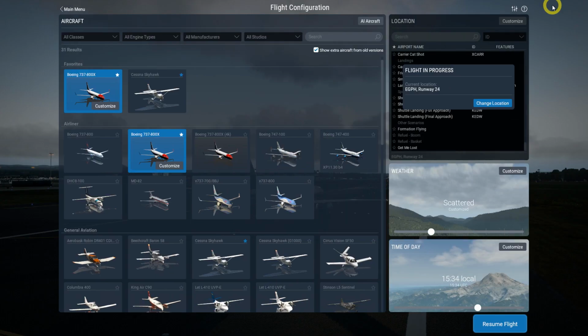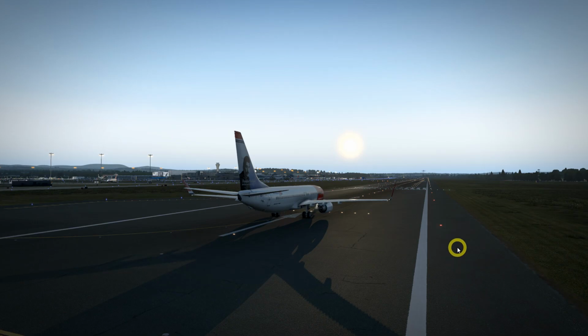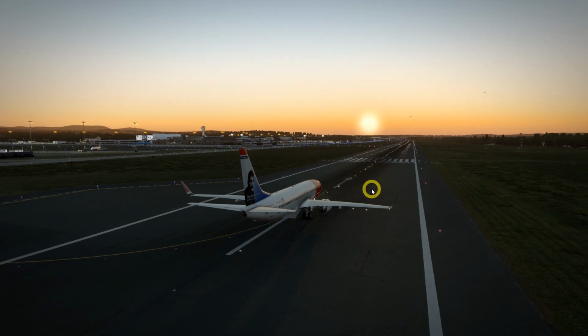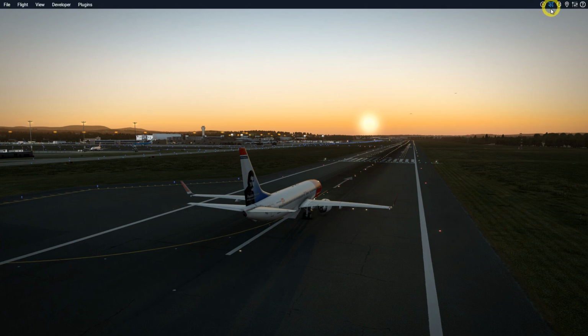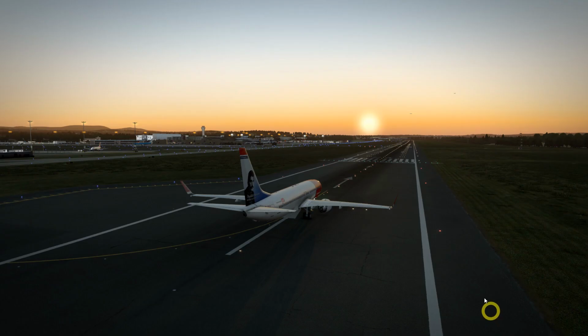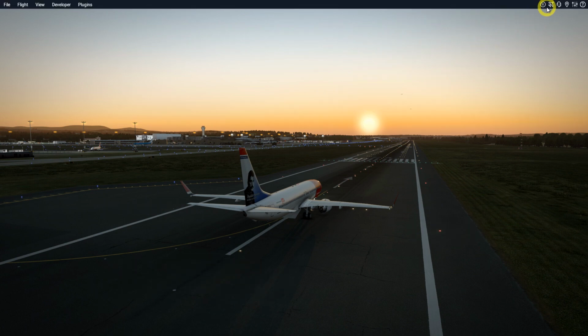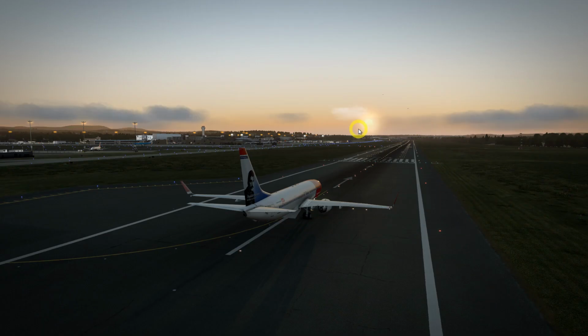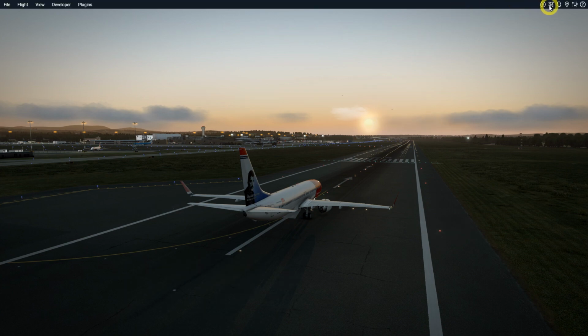So let's click on this one and let's step through it. This is how it looks in the daytime, and it's really a good effect we have put on here. It's really looking amazing and beautiful. Let's go to the next one. Not much difference, slight difference in the sky here, and let's go to broken. This is how broken is. If you think broken is too little, you can also change that one.